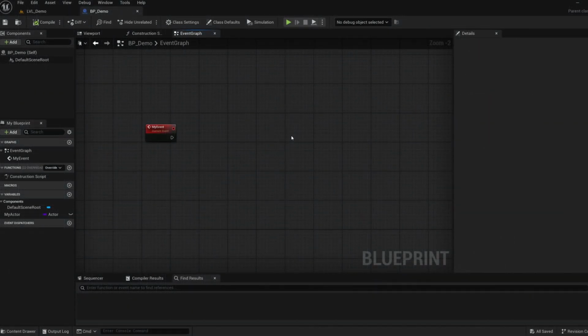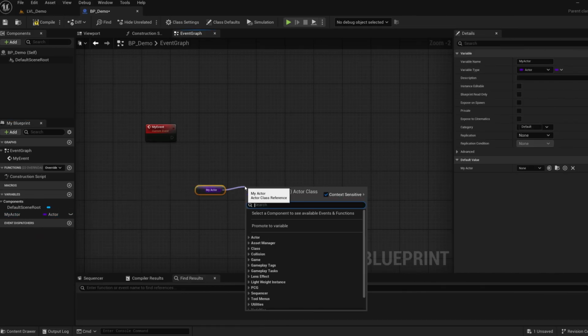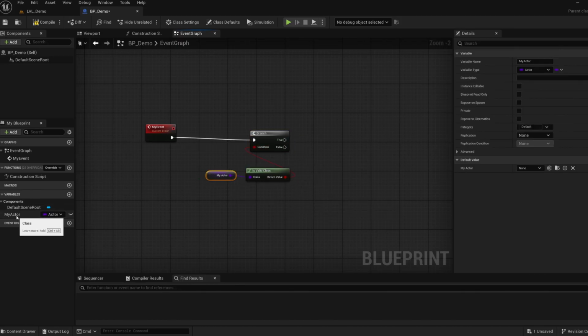Next up, let's dive into valid checks. These are a good habit to form pretty much in any use with blueprints. It's a good way to avoid bugs down the road, as well as give you a few options for when something isn't set, so you can always branch off.